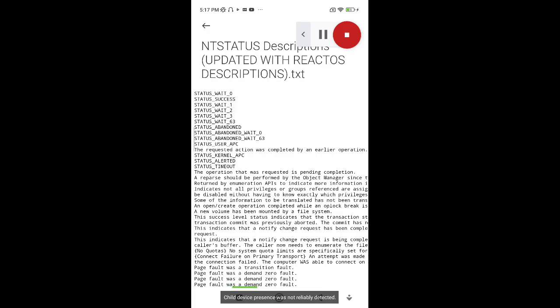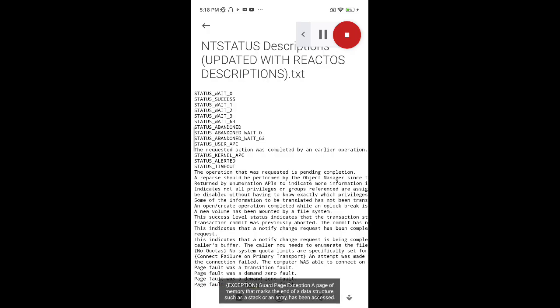Child device presence was not reliably detected. Starting the LED link adapter has been deferred temporarily. The display adapter is being polled for children too frequently at the same polling level. Starting the adapter has been deferred temporarily. We can depend on the child device presence returned by the driver. The request will be completed later by NDIS status indication. The requested salt size for signing with RSAPSS does not match what the TPM uses.